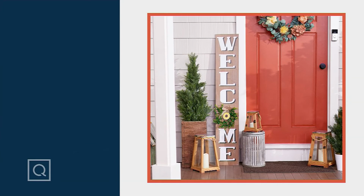Clearance price is $31.52. I'd also throw this out there as we are in housewarming and wedding shower season. This would be a wonderful housewarming gift for someone. Absolutely. If we're planning our gift closets, if you're like me, because I'm thinking all 12 months of the year about anniversaries or housewarming parties, etc. At this price, and I'm telling you, I shop for a living, you don't see it in the marketplace for this price. Now is the time, maybe pick up a couple, and then you've got that housewarming gift or that hostess gift at the ready. And who doesn't want to send that welcome message to the people that are visiting them in their homes or business? I know it's important to me, Jane.